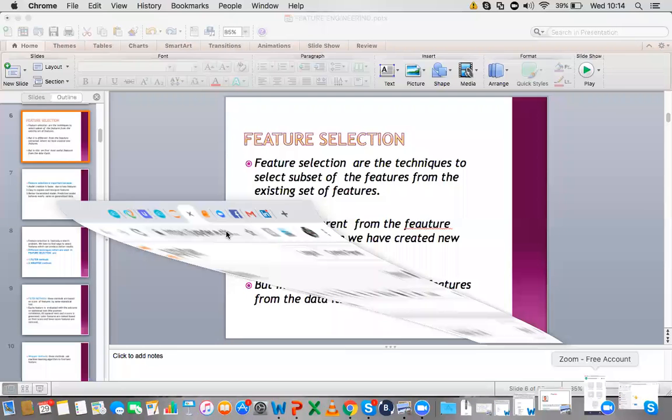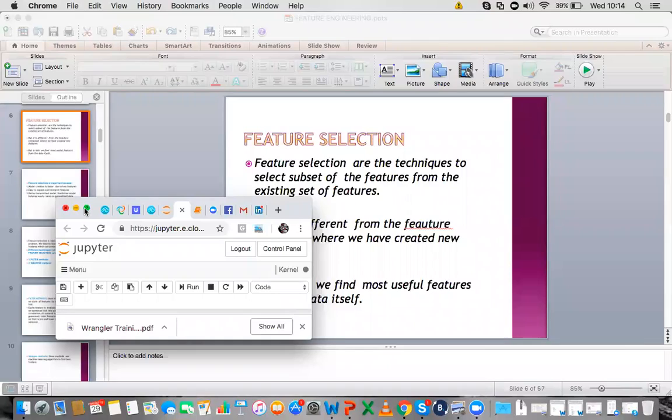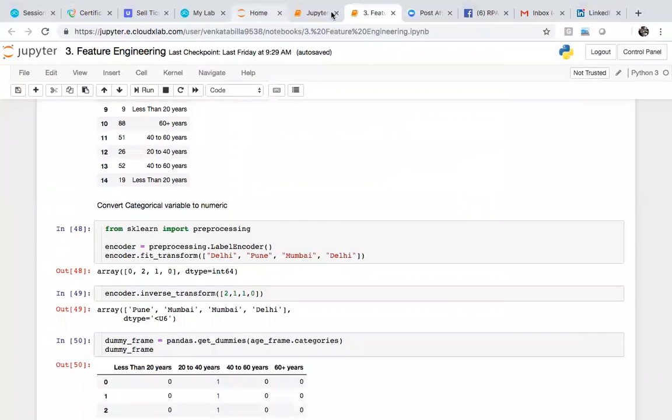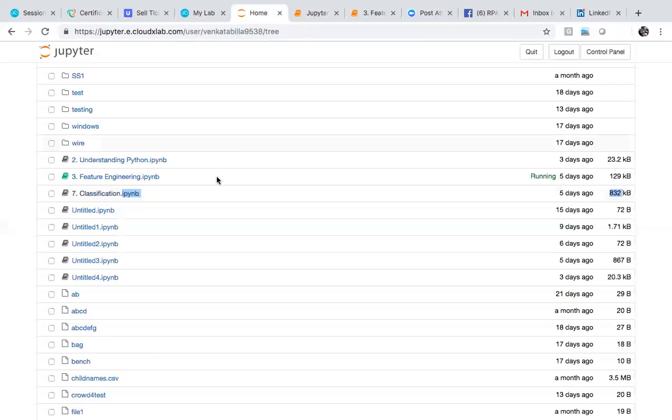Which is the file which is .py? .ipynb, like you opened, the feature engineering file, same like that.